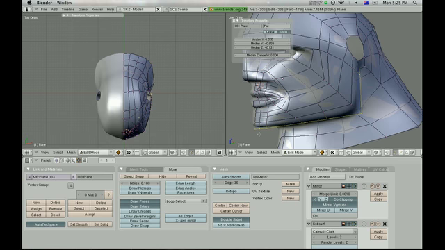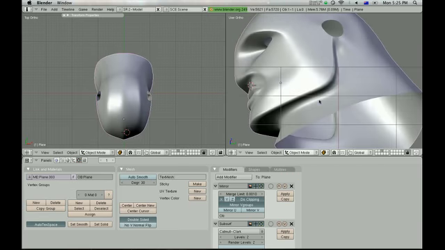I'm going to hit my N key, and you see this little thing underneath here that says median crease? Well, that's the weight of the actual crease. If I start to increase that, look at what happens to the jaw. You'll notice that it's getting sharper. So if I go out of edit mode now, you'll actually see that the jaw now has a much sharper edge.